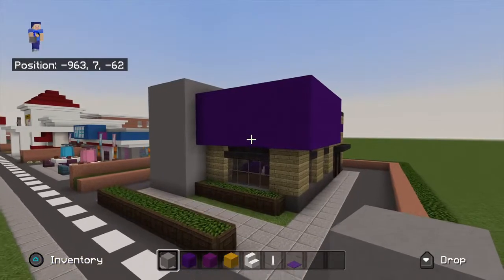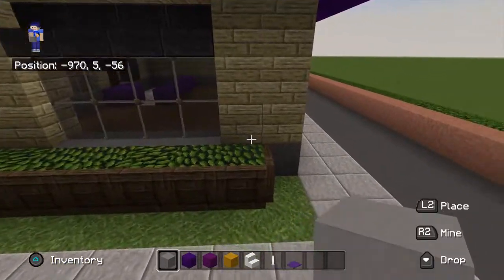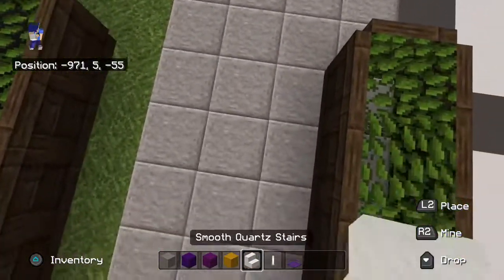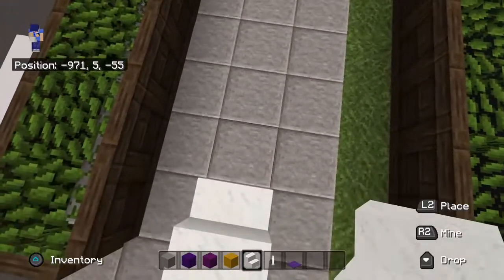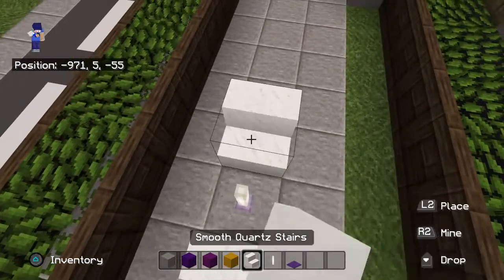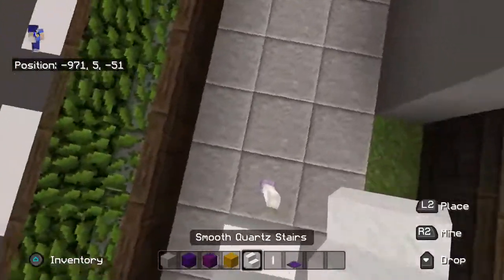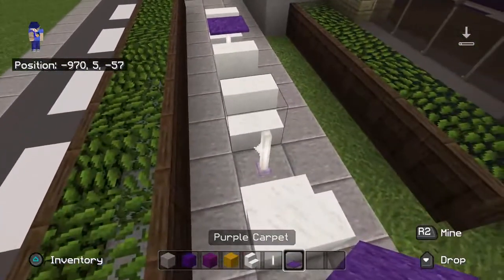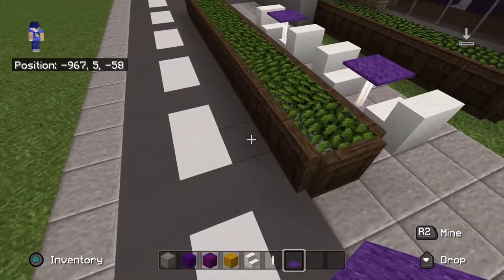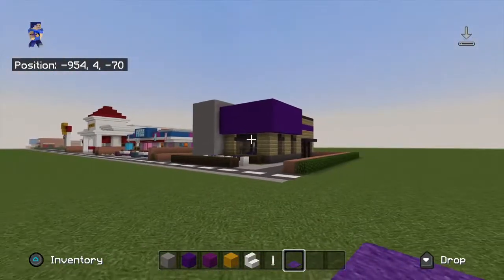Seating area is going to be basically in between the 2 planters, taking this middle row of smooth stone. We'll place a stair, end rod, stair, gap of 1, stair, end rod, stair, and then we'll actually just leave it like that. I think that we could evenly fit another set of stairs, but for some reason I only added 2, and I trust my judgment.